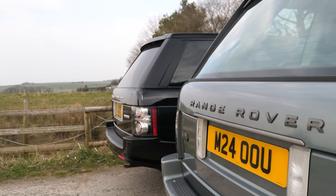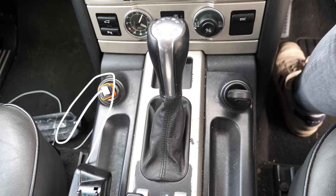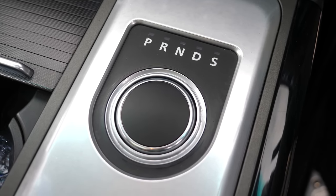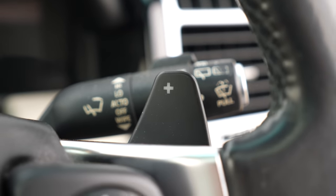The other big upgrade through the L322 generations is the gearbox — mine has the ZF 5-speed, then it went to a 6-speed, and this is an 8-speed with nice flappy paddles. The advantage of the 4.4 over the 3.6 TD V8 is you get something like an extra 40 horsepower, and the later box — because the 3.6 only had a 6-speed, not the 8. As soon as they introduced the 4.4 it came with the 8-speed.